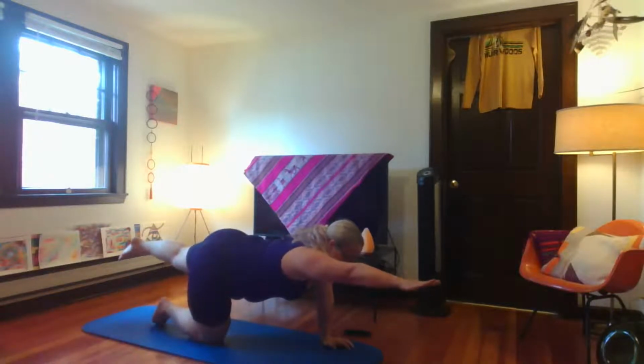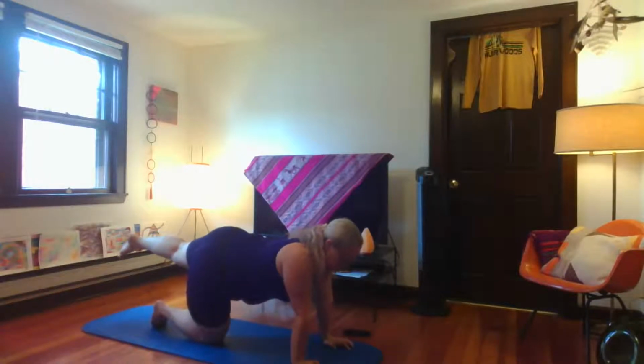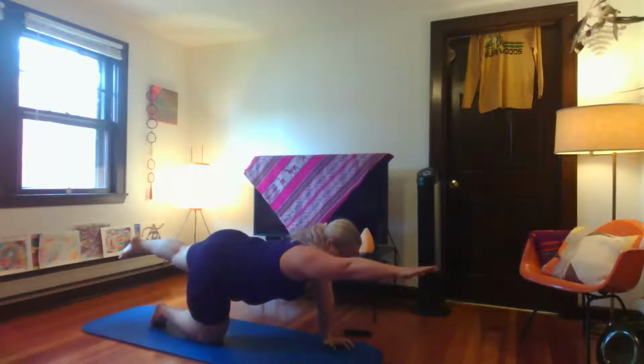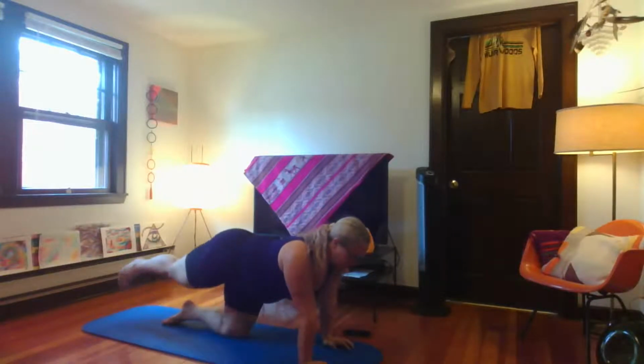Bird dog. Pull your tummy in, hips should be level to the mat. If it's difficult to balance, you can take your arm down, just keep your left leg back. And release. Right leg straight back.